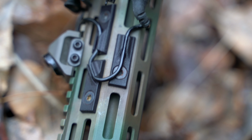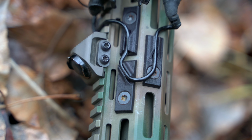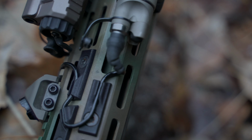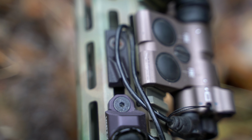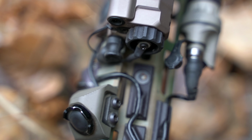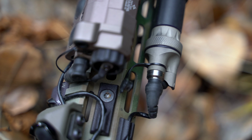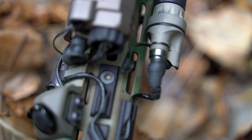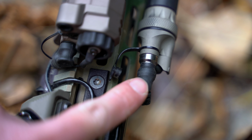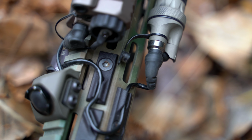These cable clips are made out of a durable nylon polymer and attach to any M-LOK section. They use a countersunk T25 screw with all steel hardware, and they recommend you go to about 10 inch-pounds. With all their different shapes, it allows you to easily route the cables depending on how and where you need them, so that it can get nice and low and alleviate any type of snag hazards. Of special note, while I do appreciate these switches on Surefire, they are kind of a weak link, in that if this pulls out or gets loose, you then lose that switch for your light. With these, you can route the cable so that it comes up and puts kind of torque, pressing this in, and alleviates any type of switch that is not super secure. Basically reinforces a strong connection right there.